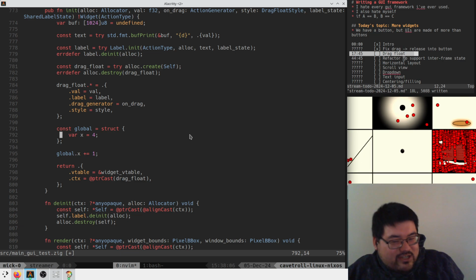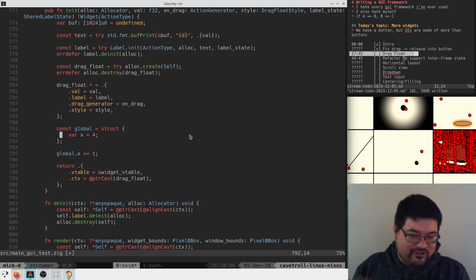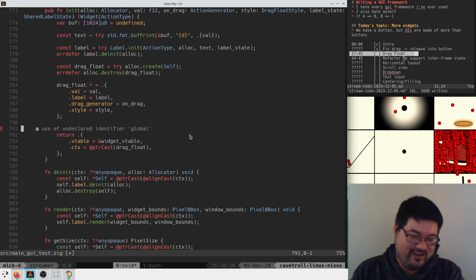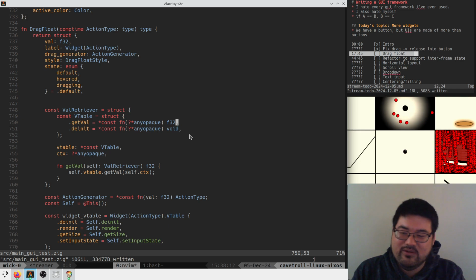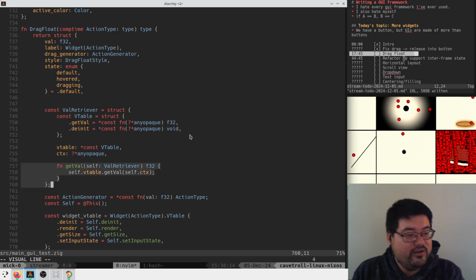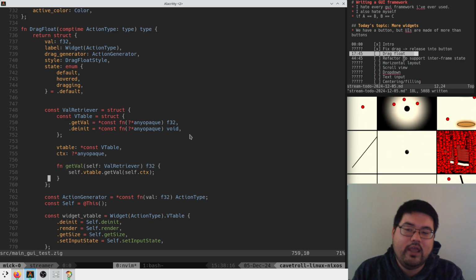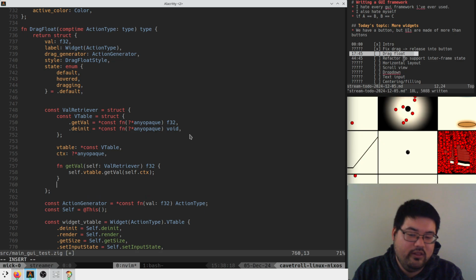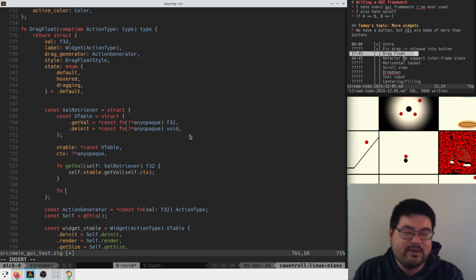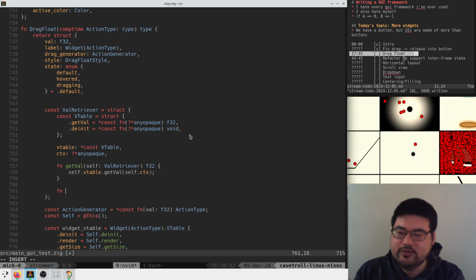I don't really know if this is intentional or just a thing that happened, and it's kind of sick. It's kind of funny either way. Global is a type, kind of. Global would be a struct. Structs and namespaces in Zig are kind of the same.